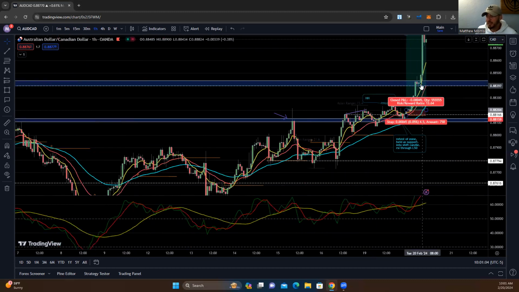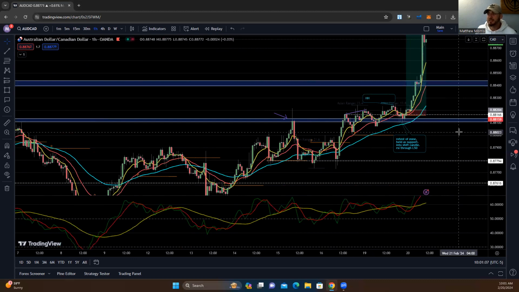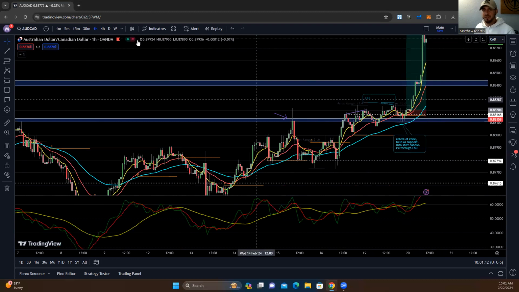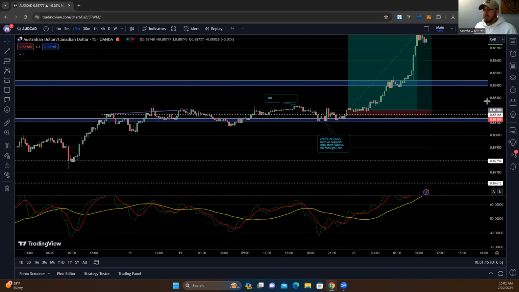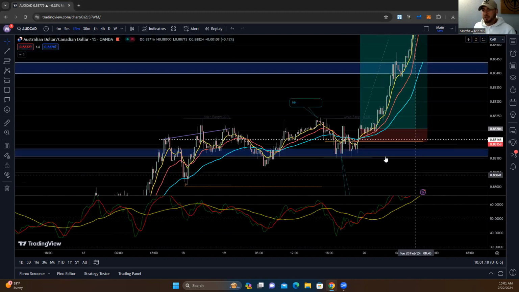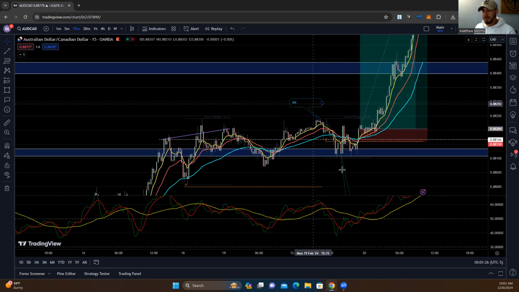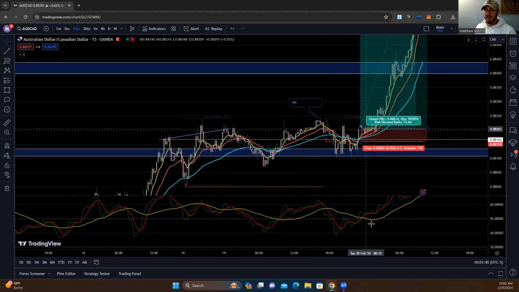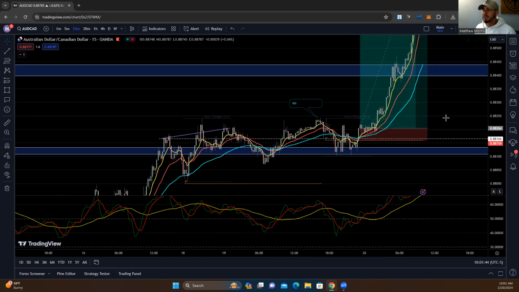Now, as we get into it, it starts to push up as we get into the CAD news, but you get the retest of the zone, held as support into a shift candle, which is on the 15-minute chart. So again, this is our zone. Resistance turned support. After the higher high, pulls back into it. We get it showing that it's holding projections of that zone, and then we get the shift candle up, RSI through the 50. We're above the 50 value in the buy zone, and although it dips a little bit, that's kind of just lining up here, giving it time, turning over, and then we get the strong push up.